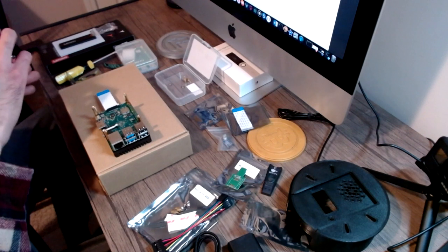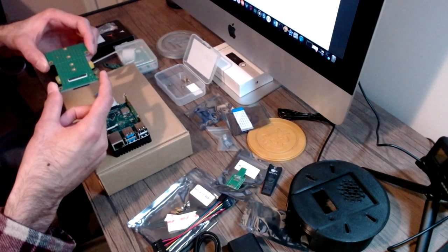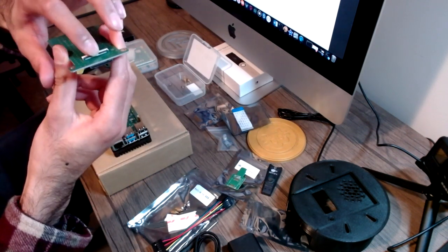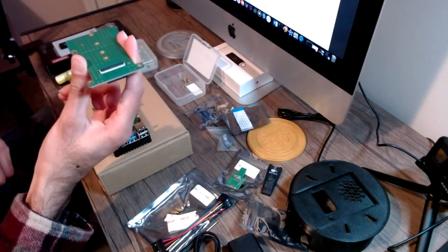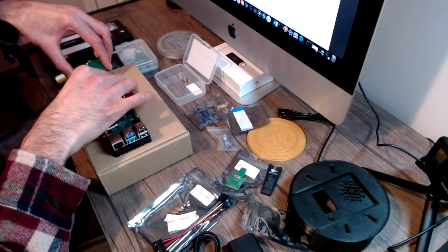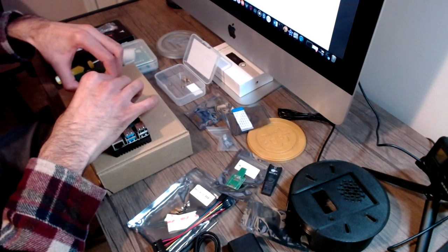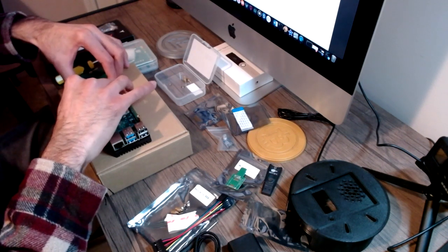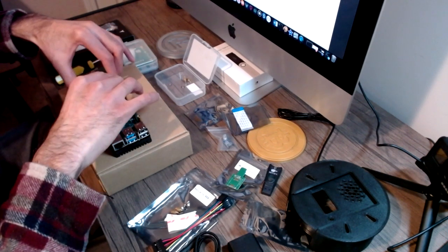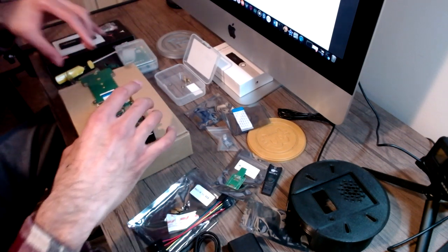Once you do that, you want to take the M2 extended board, that's this here. There's that black flap that we saw. What we'll do is just lift that up, and we'll use that to install the other end of this ribbon. Very gently, just make sure that it's seated as far back as it can go, and then press that black piece down. And now your ribbon is installed with the M2 extended board.